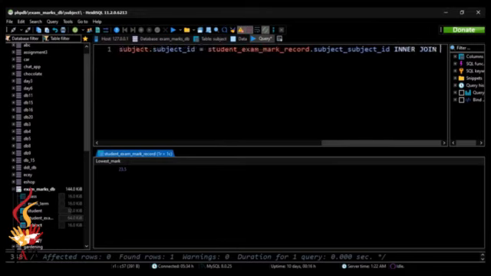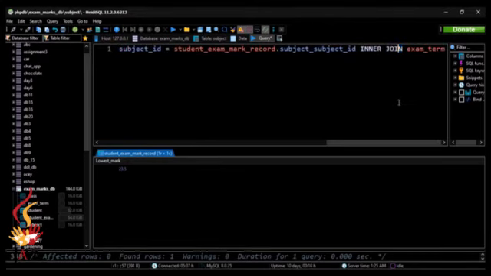And again using inner join, I will join the exam term table on the exam term ID, which is equal to student exam mark record table term ID.